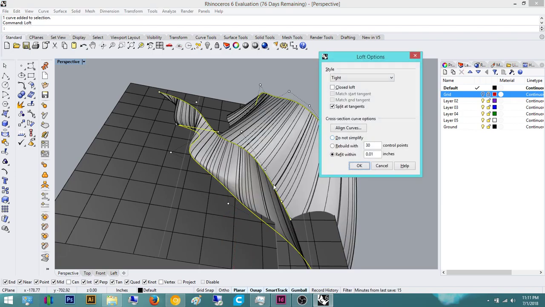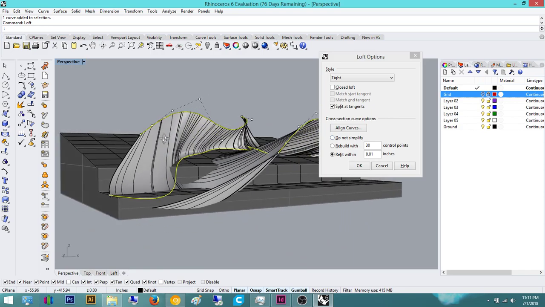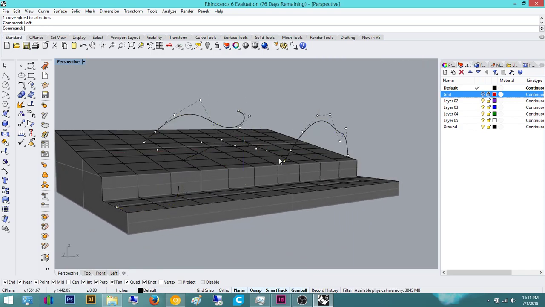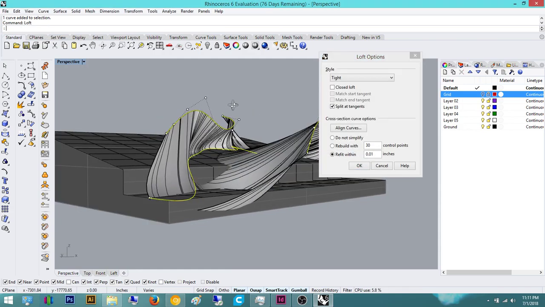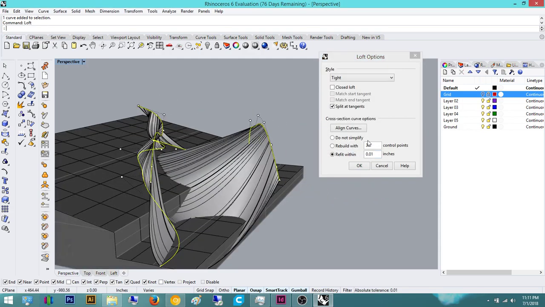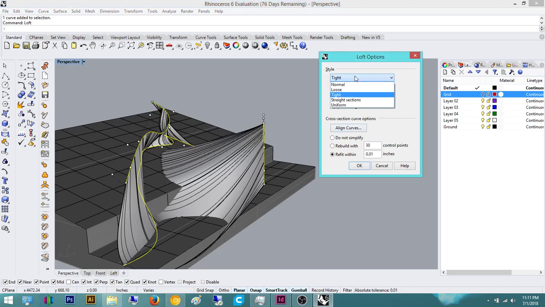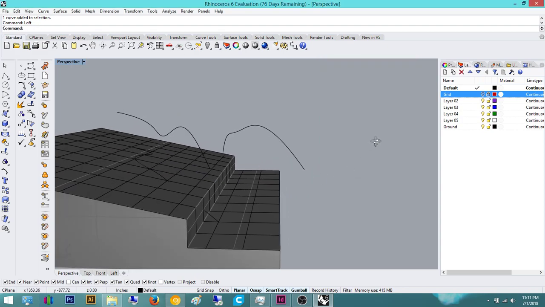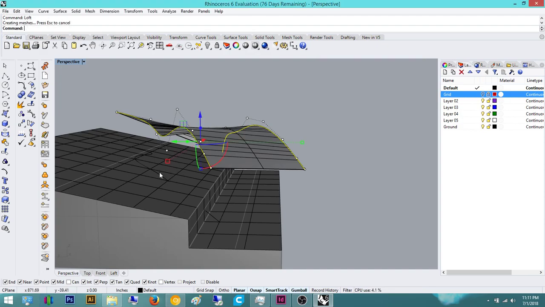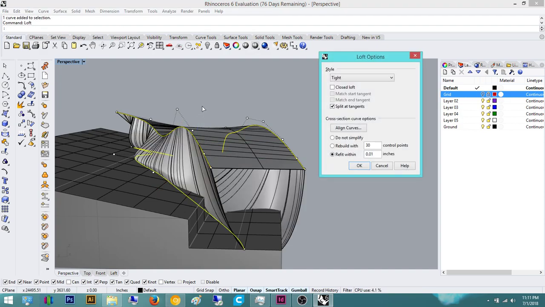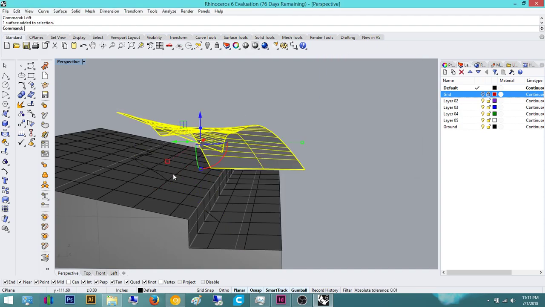Loft. Let's try it this way. So right now it's lofting like that, which I don't want. I can do that, and then do that, or not, and do that.